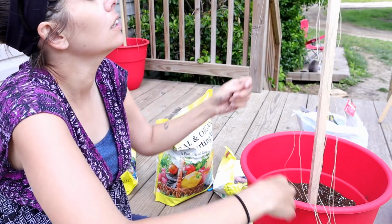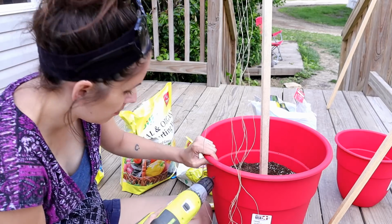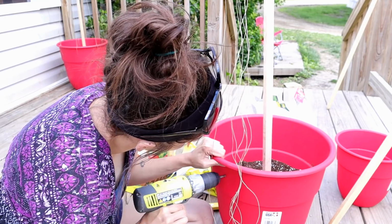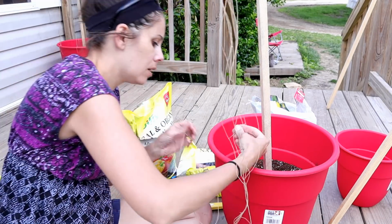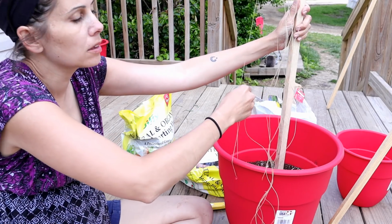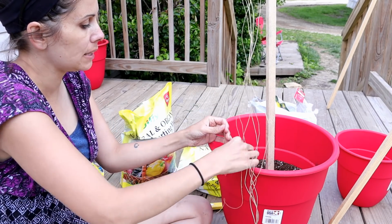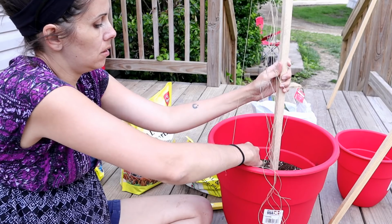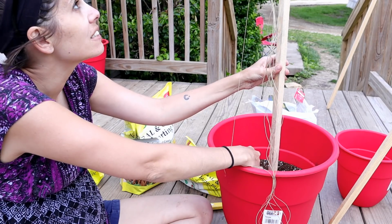So you're gonna take a string, and just a couple inches from the top, you're gonna drill a hole. Stick that through. Make sure that it's even as best as you can get it. You do want to kind of make these taut as much as you can so that the stake won't lean when you're done. I'm trying to use the camera as a guide. I can't really see when I'm sitting right here.